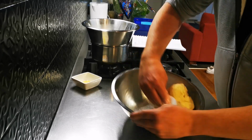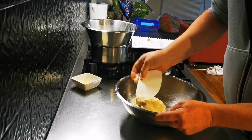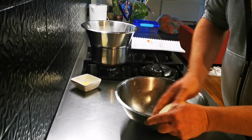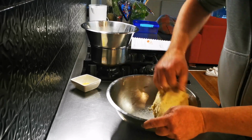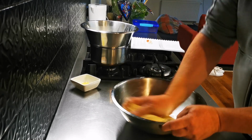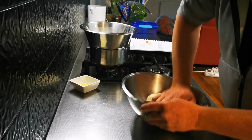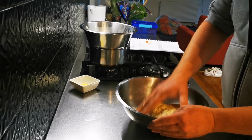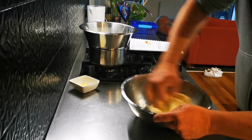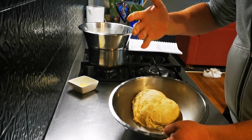So at this stage, as I said, I'm just going to mix it with the scraper to start with. A little bit less talking now because more working, and I want this dough to become nice and smooth and less sticky. So I'm using the heel of my hand just to stretch it and bring it together. You could do this stage on the bench, a lightly floured bench. You don't want to put too much flour in, otherwise it changes the ratio of dough. And you can see already it's starting to become less sticky.